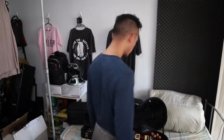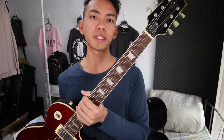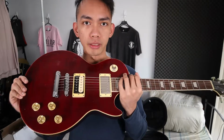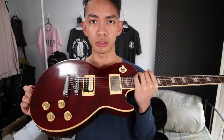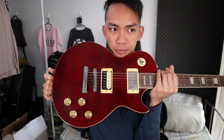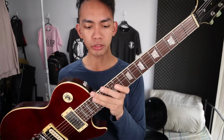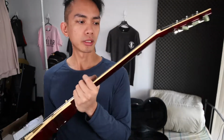So here's an interesting little electric guitar for you. Let me show you. This one right here is called the Tanglewood TSB 58, and this color is in wine red. This is interesting in a few ways, in that I'm comparing this to an Epiphone Les Paul, the standard ones that are mid-range. I think for me, I like this better, for a few things.